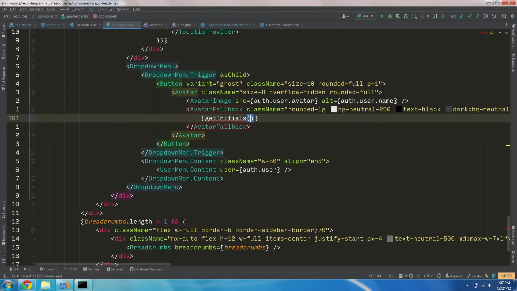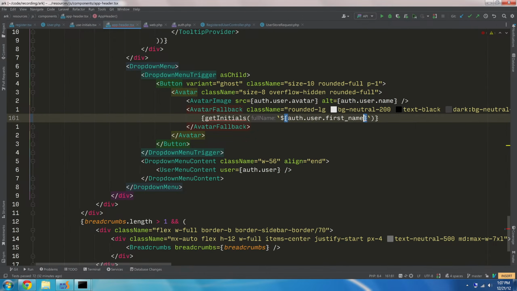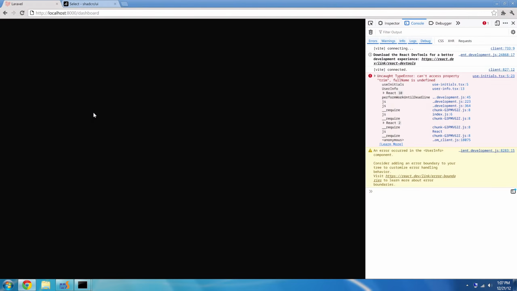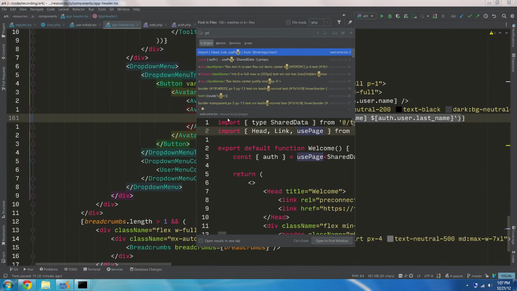Auth user. Okay, that's the full name. Where else did I use it? Actually, cool. Okay, initials.